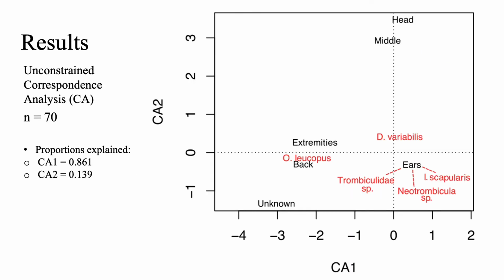For the unconstrained correspondence analysis, comparing microhabitat niches of ectoparasites, it was found that both mite groups and blacklegged ticks were found exclusively on the ears. On axis CA1, all ectoparasites, except the flea species, were found to have positive scores, where fleas were the only ectoparasite that were found on the back of the mouse or extremities. Meanwhile, wood ticks were commonly found on the ears, but not exclusively, and were infrequently found feeding from the middle or the head of the mouse.